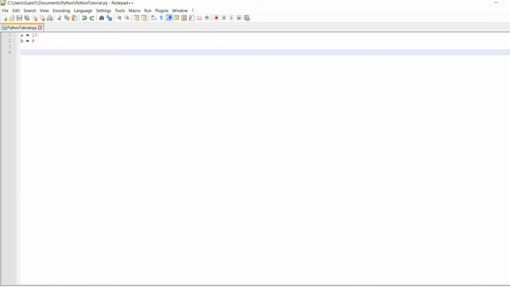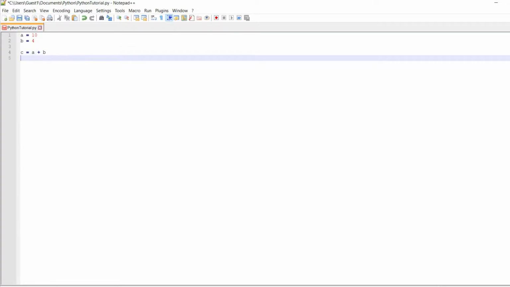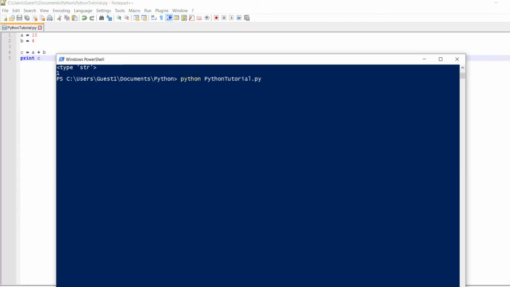Next, we're going to look at some of the basic maths functions within Python. I've got two variables I've created, a and b, and I've given them both integer values of 10 and 4. I'm going to create a third variable, c, and it's going to be the sum of the two. So I can type the variable name for the first one, the plus symbol, and the variable name for the second one. And that's a plus b. I can now print c, and let's run this code, and we should see that 14 is printed out, which it is.